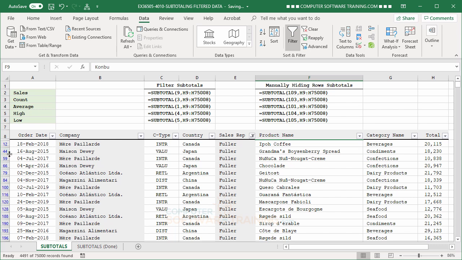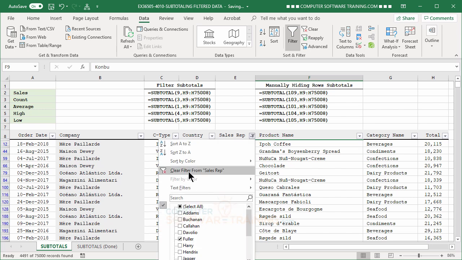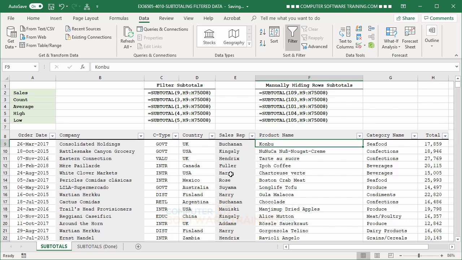So row 45, row 46, and so on, row 56, 57, 58, and on with this. So that's why we do it. I'm going to go back and clear that filter for now. Okay, so that's what we do.